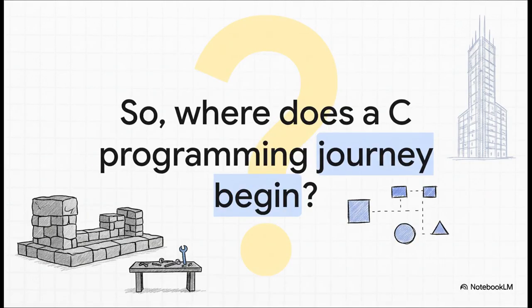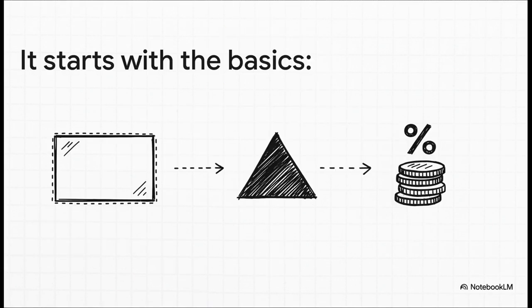So you've got your workshop all set up. Now what? Well, you don't just jump in and try to build a skyscraper on day one, right? You start with the foundation. You start by solving simple, understandable problems. And in C, the basics are things that probably look pretty familiar, stuff you might have even learned back in math class: calculating the perimeter of a rectangle, finding the area of a triangle, figuring out simple interest. This is how you learn the ropes, you know? You get a feel for the syntax and the logic, one small step at a time.